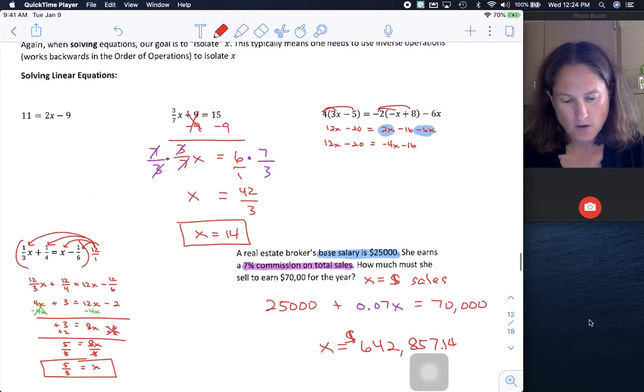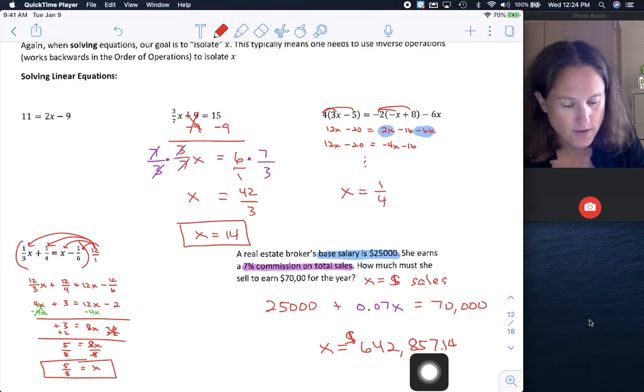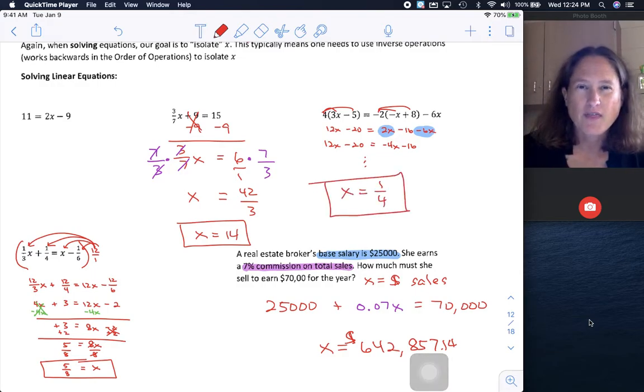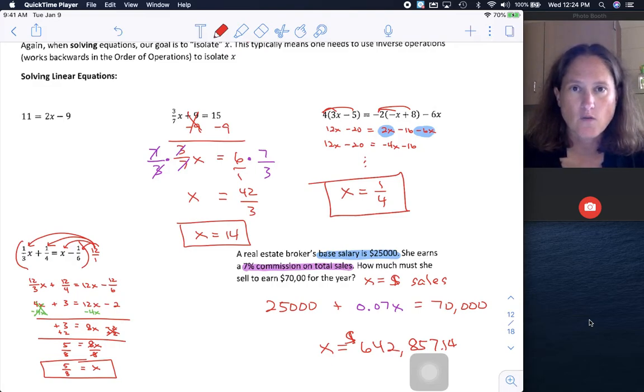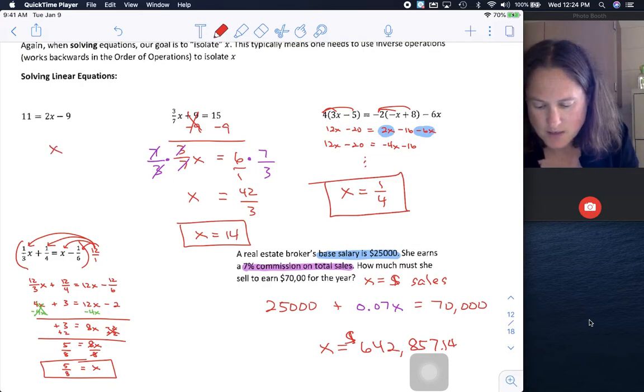Okay, if you go up to the one before that, after you solve it, you should get x is equal to 1/4. If you don't get that, try to look at the filled in notes. Otherwise, bring that to class and I'll be happy to go over it. Any of us will be happy to go over it. The first one, you should have gotten x is equal to 10.